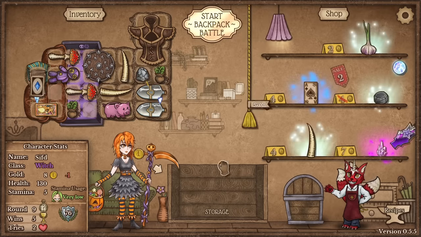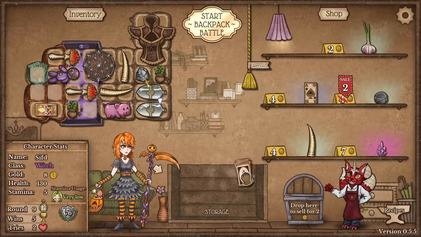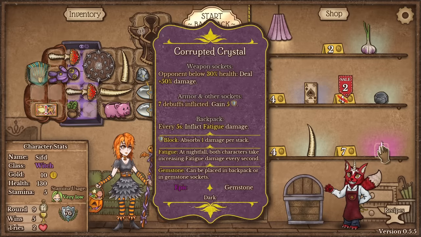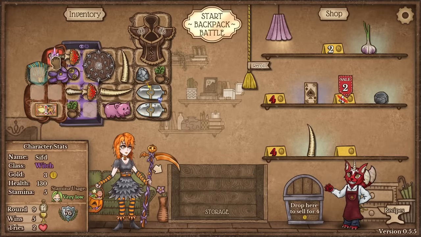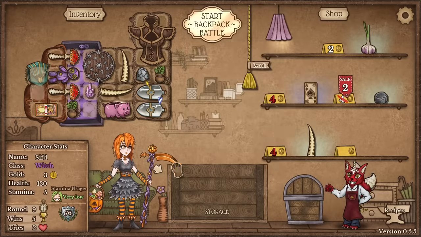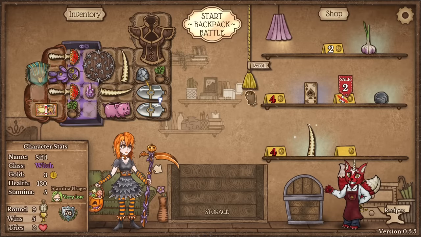And let's roll them. No, I don't need this anymore. I don't need the deck anymore. I don't want to be finding cards. Let's sell the deck. We did find my first cursed crystal, which once again, every 5 seconds inflicts fatigue damage. And I would say this is better suited for this boss. Nice. So this is going to fire at some point. Another spikes here for another shield. I mean, I don't need more of these.